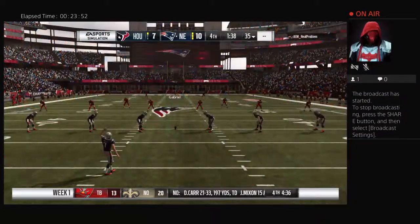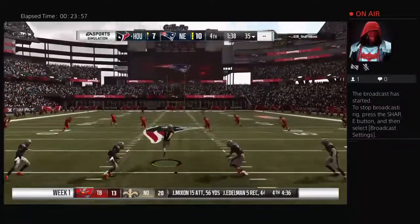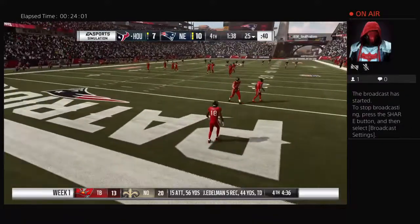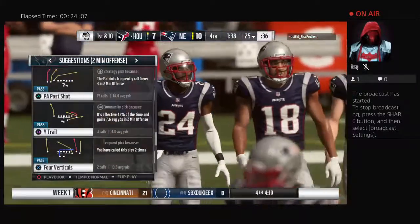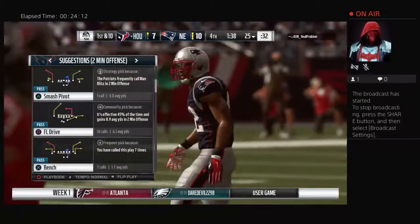Big kick right there to give them the lead in the 4th, but there is still time left for a final drive. Did they score too soon? Post-game will tell us, right? Depending on what happens on this drive, that's how we'll analyze it. If the other team scores, they scored too soon. If they somehow hold on, they've managed the clock exactly right.